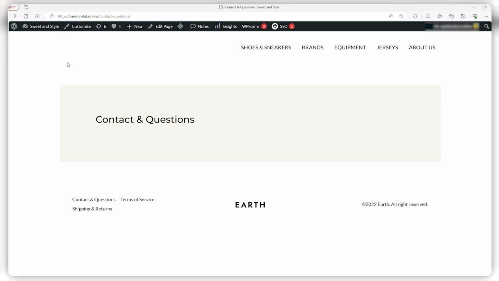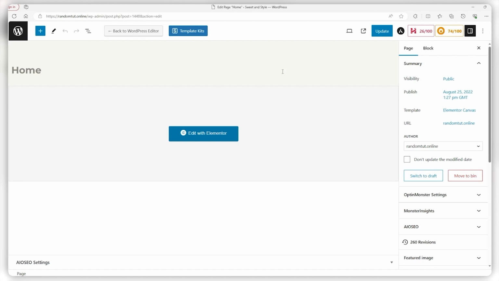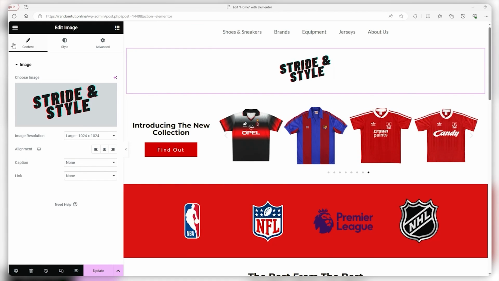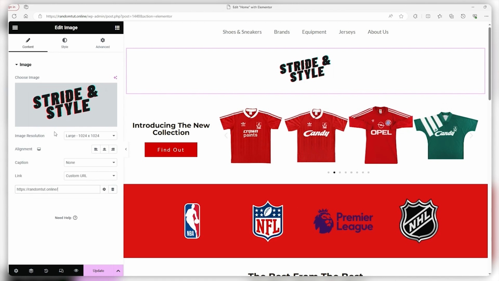You'll notice that I don't have a home button anywhere in my menu, and that's for a reason, because I wanted to make the logo a clickable link that takes us to the home page. So let's go back to the previous page and then go to the top and click on Edit Page. All you got to do is click on the URL here and right click on it to copy the link. Then head back to the tab with our site on it, click on the logo, and at the bottom of the Content tab, you'll find this option to include a link. From the drop-down menu, you select Custom Link, and that is where you paste the URL.